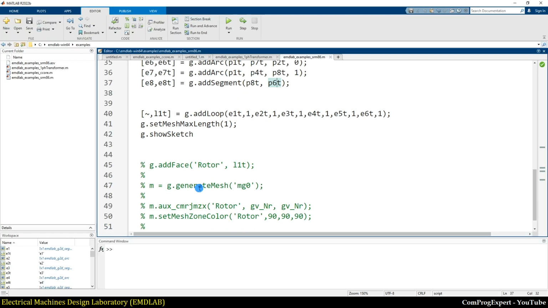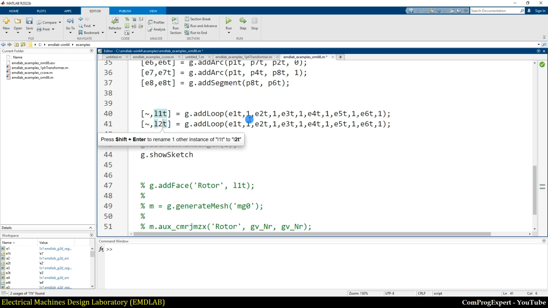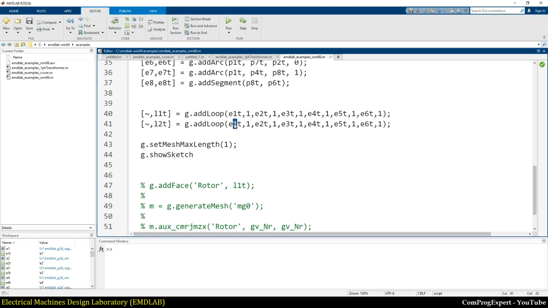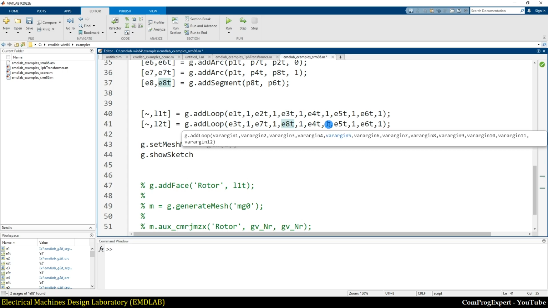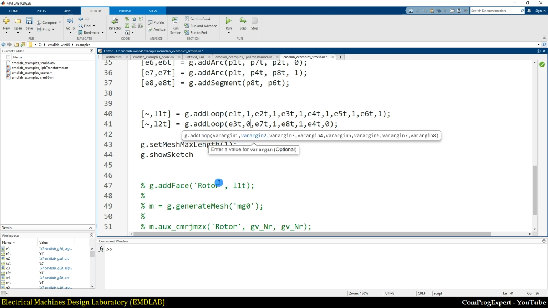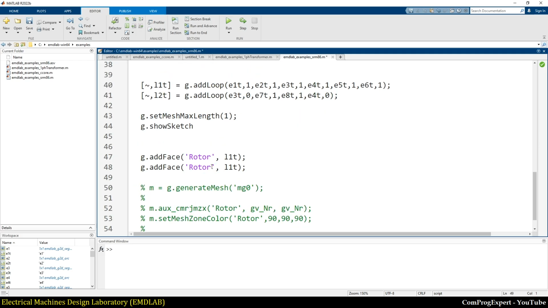So here, when I define L2 loop, I have these edges E3, 7, 8, and 4. But I know that this is in opposite direction. So here I have this one. This is the rotor air pocket.